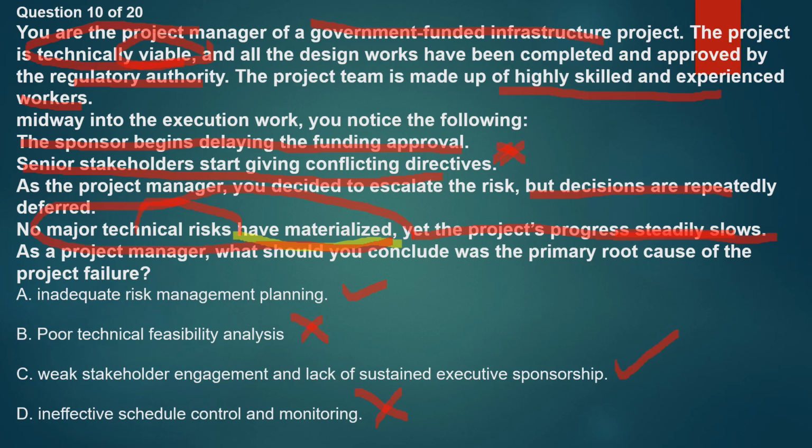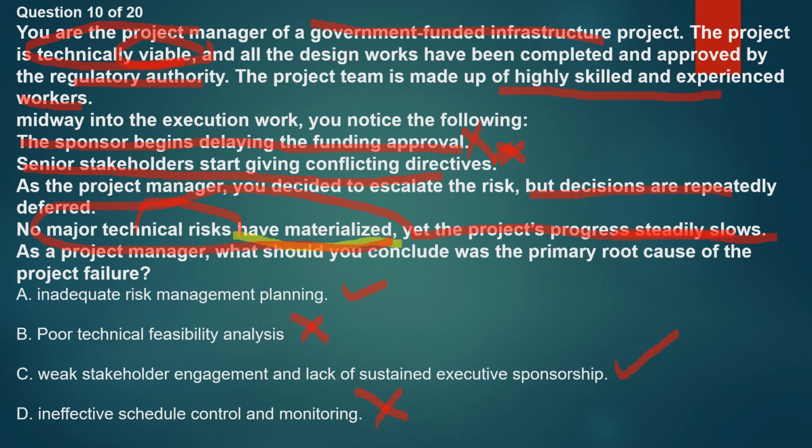The sponsor begins delaying the funding approval. This is another hint. Midway into the execution, you notice the following. So that means it was never an issue from the onset, but midway into the project, you start noticing the stakeholders are having what we call power play here.